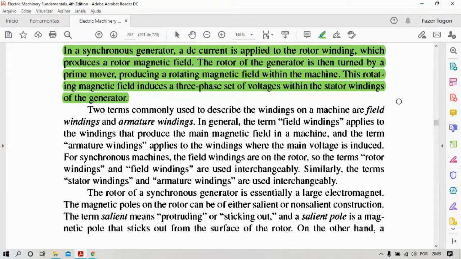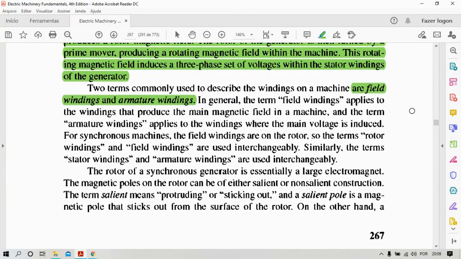Two terms commonly used to describe the windings on a machine are field windings and armature windings. They are different. Let's talk about them and see the difference. In general, the term field windings applies to the windings that produce the main magnetic field in a machine. In a generator, the field windings are in the rotor. And the term armature windings applies to the windings where the main voltage is induced.